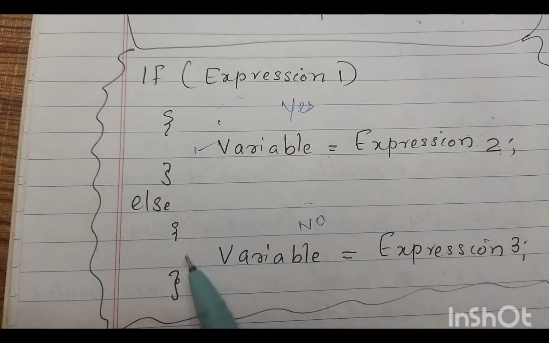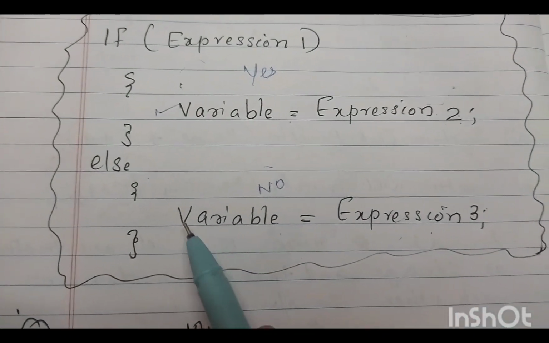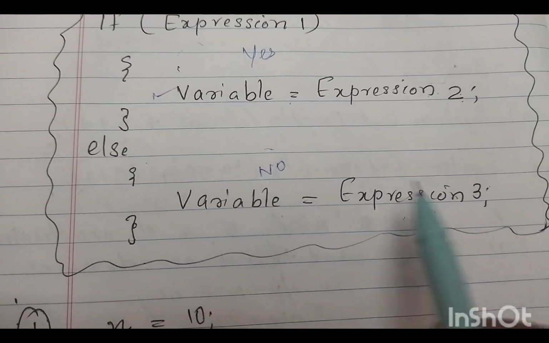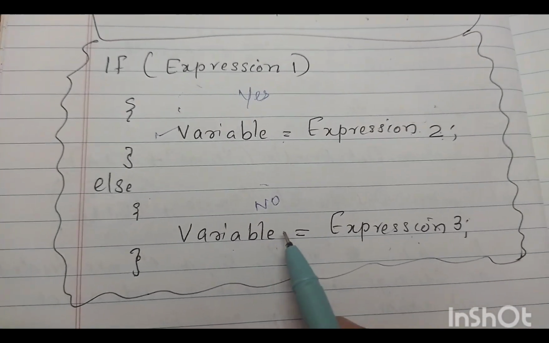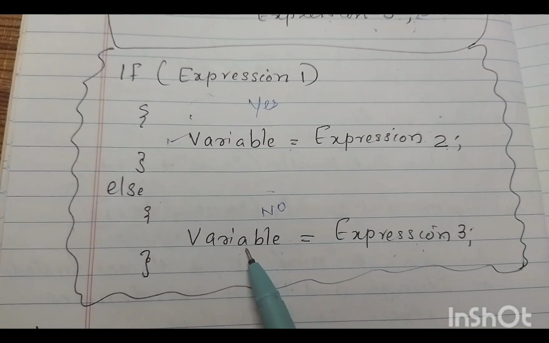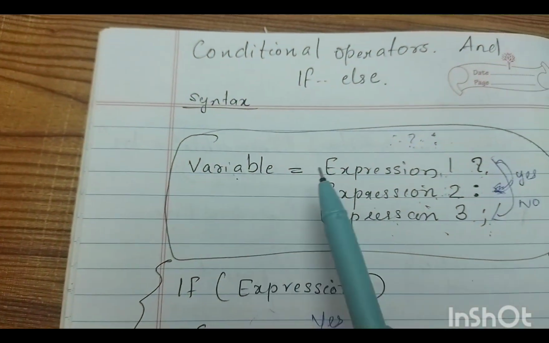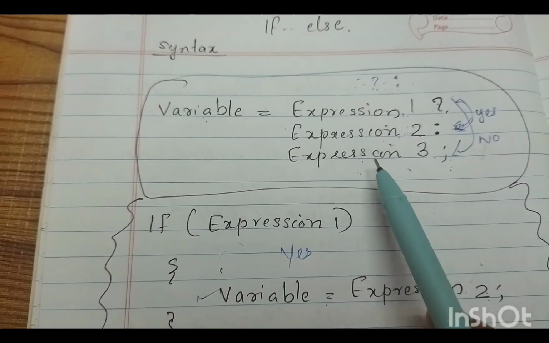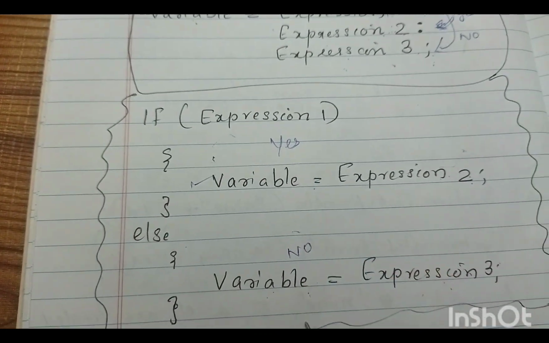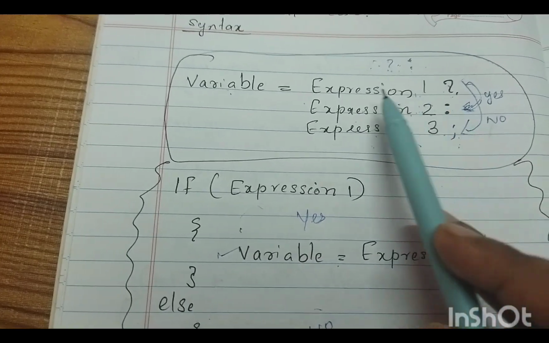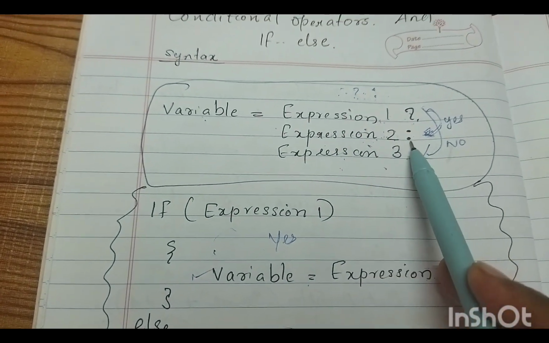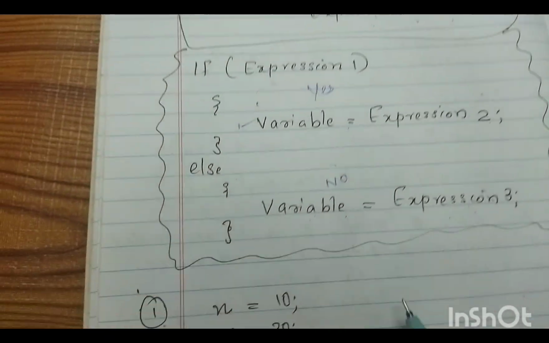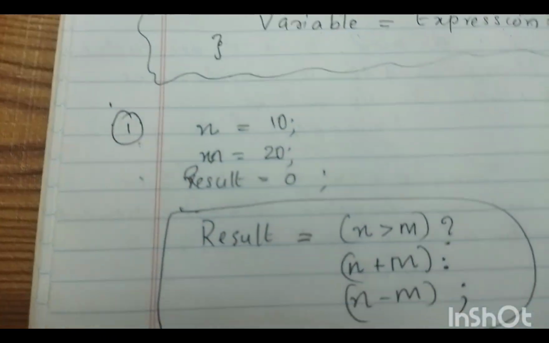The else statement is given in braces even though it is only one statement. So whatever expression 3 evaluates will be stored in the variable. Then we can ask to print the variable, System.out.println variable. Here the variable is given directly to the expression. The conditional operator can represent this without these 2 or 3 lines, in only one line, that is condition, question mark, expression 2, colon, expression 3, semicolon. So this is the syntax. I will go for an example directly.